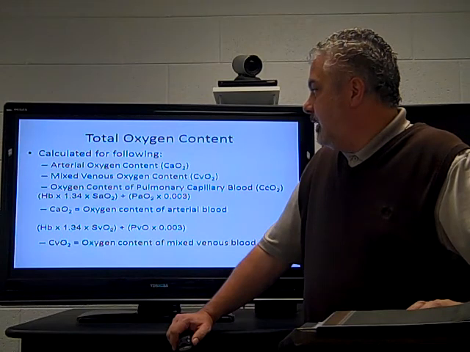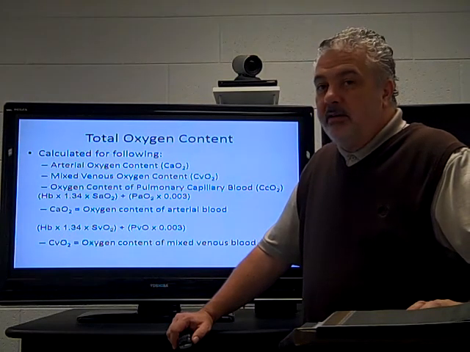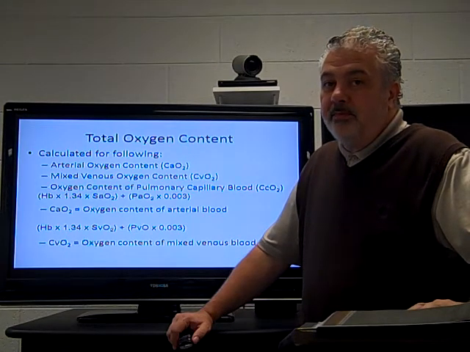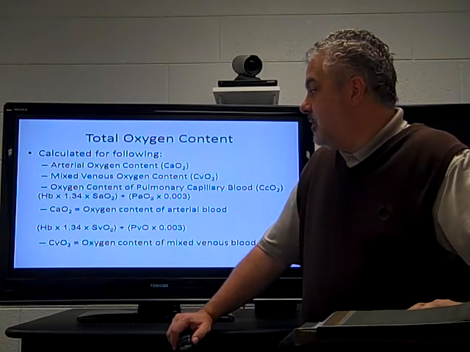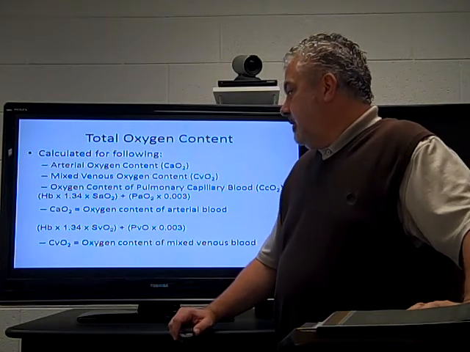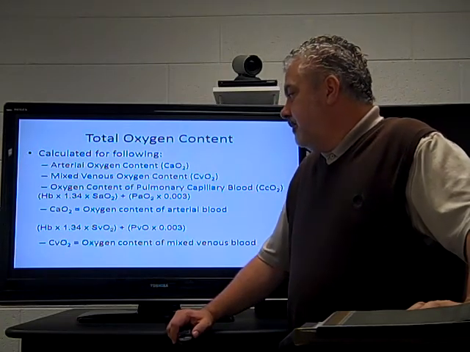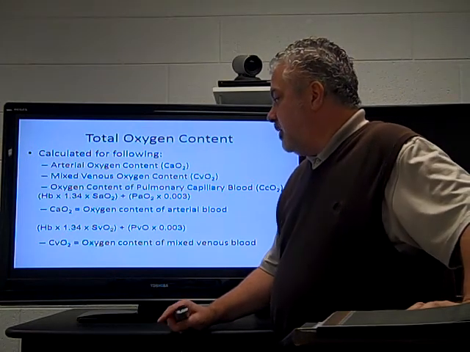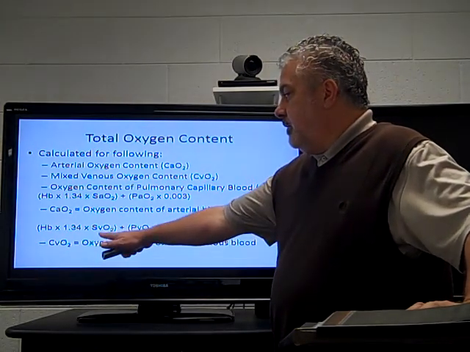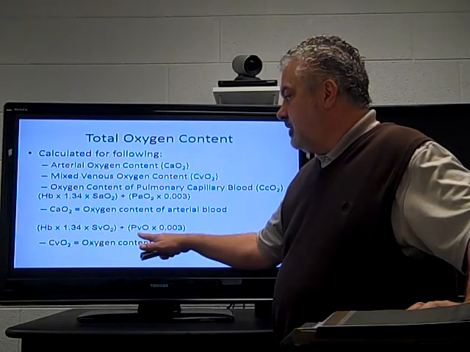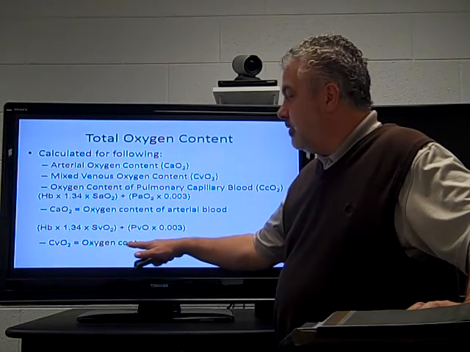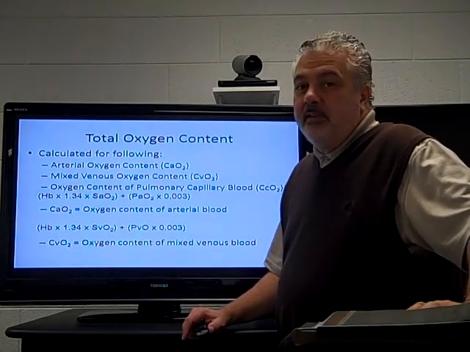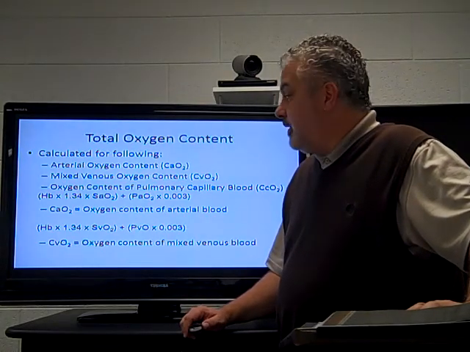Just a look at CaO2, which is arterial oxygen content, and CvO2, which is venous oxygen content. It's done the same way in terms of a formula. We're just using venous blood gas values. Use SvO2, and this should say PvO2 for venous oxygen content. The normal for it is about 14 to 15 volume percent.